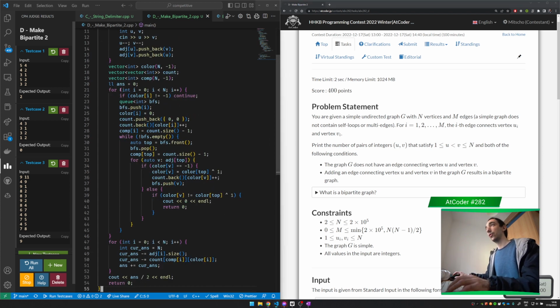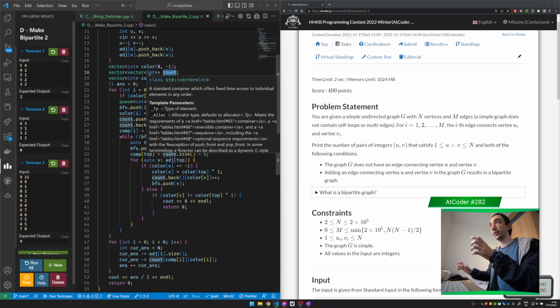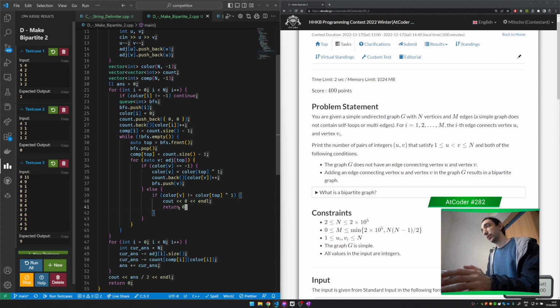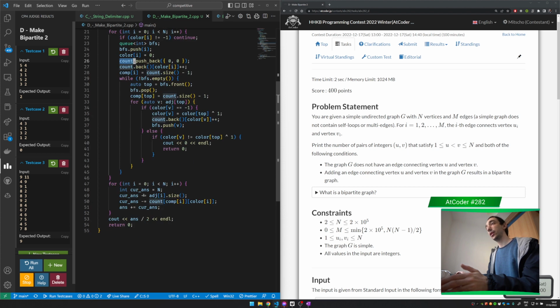What I do here is go through all of the vertices. For each component I have a different vector count, which keeps two counts, black vertices and white vertices. Then I push one black vertex, the first of this component. If I find one component which does not satisfy bipartiteness, it means the whole graph is not bipartite, because each component has to be bipartite. So I just print out 0 and return. If it satisfies, I have the counts for each of the components. And this vertex I can connect to every component, except I cannot connect it to whatever is adjacent to it, whatever it is connected to.